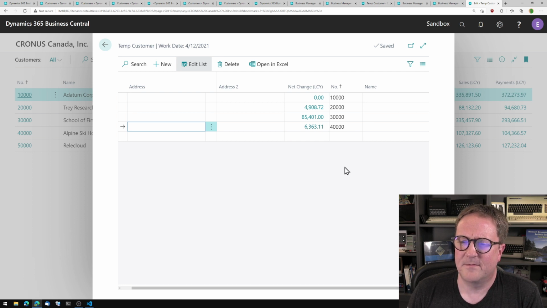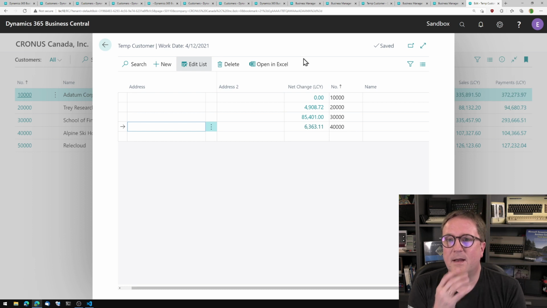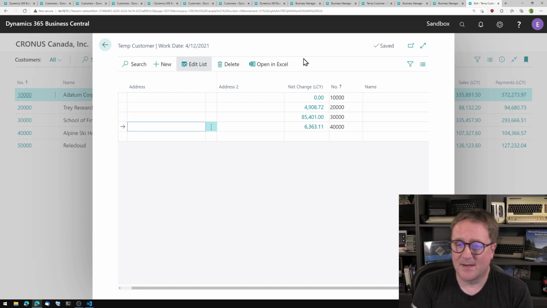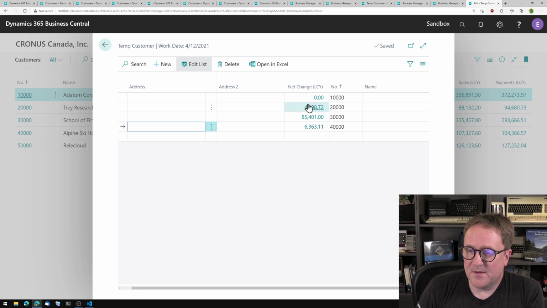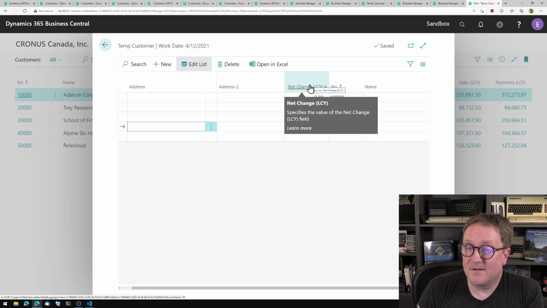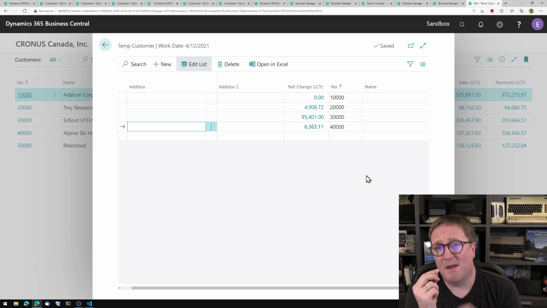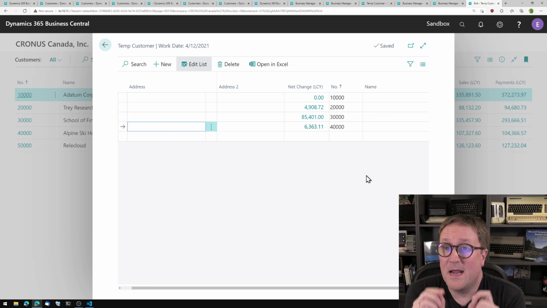But look at net change and witness the challenge of real data and temporary data. This is a sum field, and even though it's a sum field on a temporary record, it will still calculate the sum of the database.